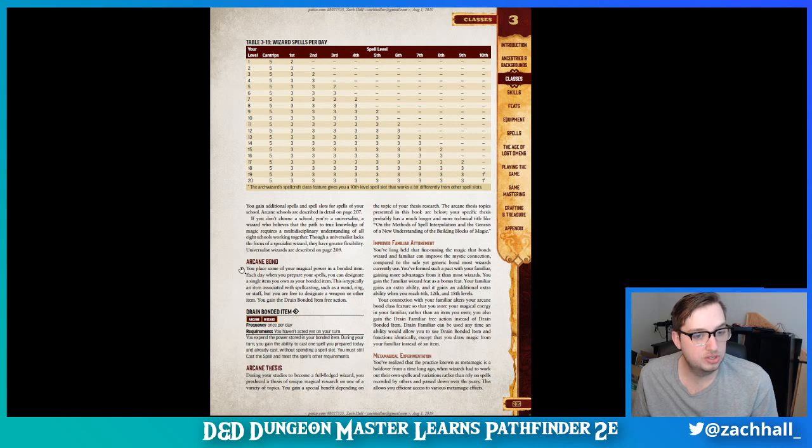Arcane Bond, interesting. You place some of your magical power in a bonded item. Each day when you prepare your spells, you can designate a single item you own as your bonded item. This is typically an item associated with spellcasting, such as a wand, ring, or staff, but you are free to designate a weapon or other item. You gain the Drain Bonded Item free action once per day.